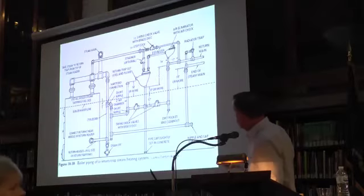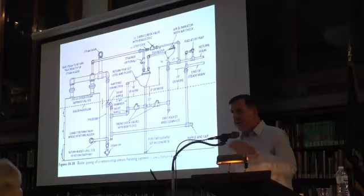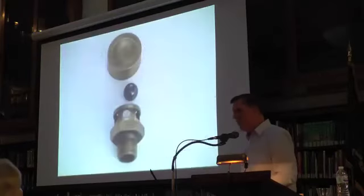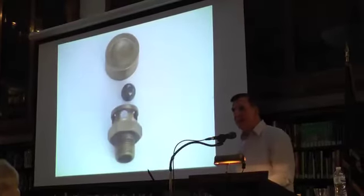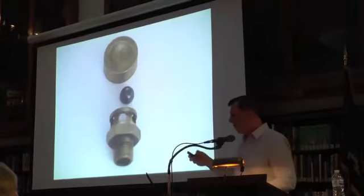So you see up here it says that this is an air eliminator with a check valve. Now you see this little thing here? It's a 3/4 inch tapping. That's the air vent for the whole system. It looks like that. It's hiding up there. You can't see it. It's the only air vent in this system.